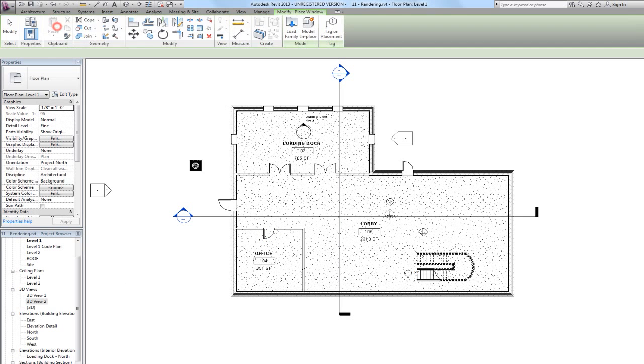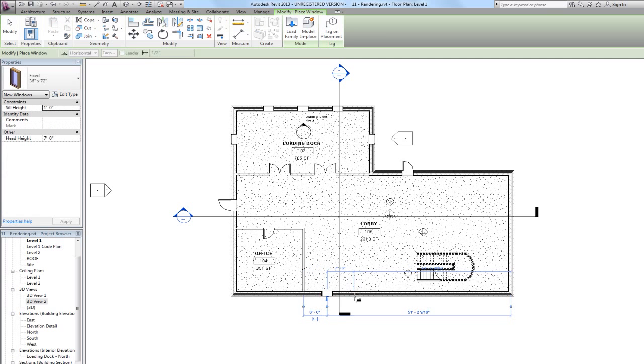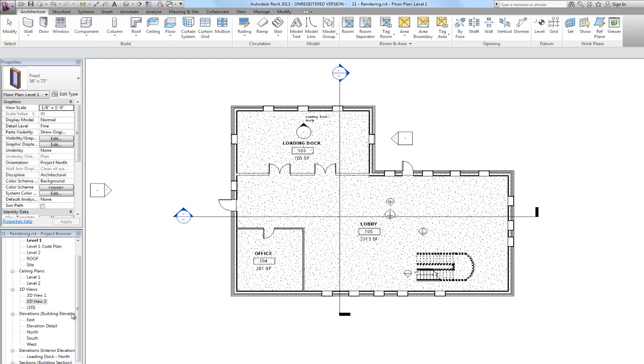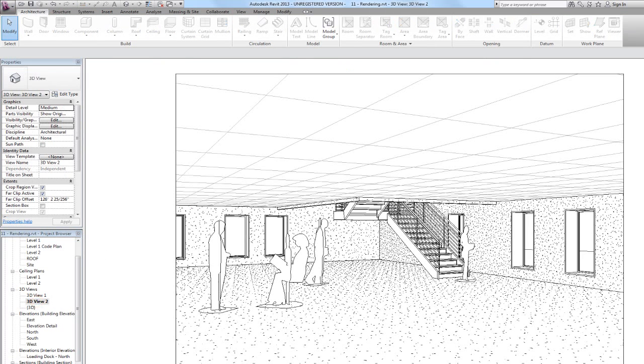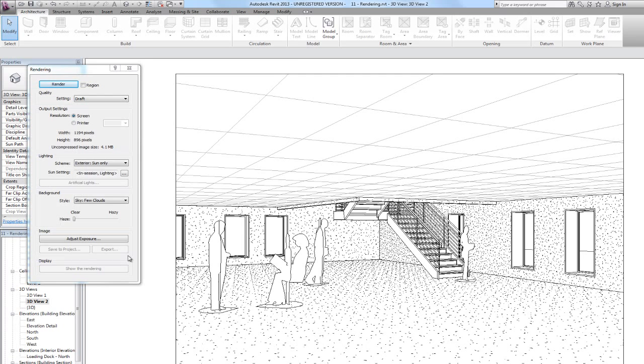So if we were to go back and add several windows to see if we can get some light into the model, we can try and do a rendering here. So now we have several windows. So we're going to click Show Render dialog box. We want to be interior sun only because we don't have any artificial light still.